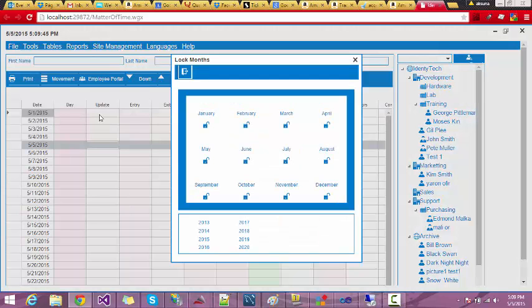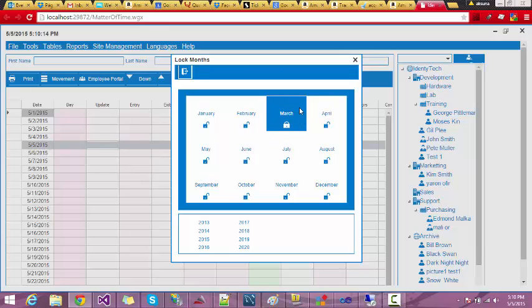Log months. This functionality is very useful. For example, if the month of March has finished this year and all the attendance events were recognized as valid, and also the information of the people that were on holidays or people that were sick is also entered in the system, then the manager can do a log in this month.